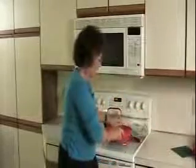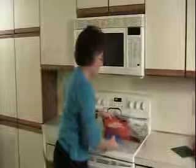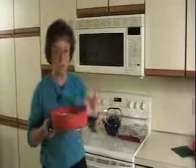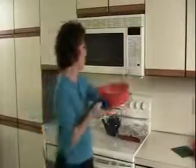So that was done on the high mix setting, and so now what I want to do is to do something on the low mix setting. So I mixed up a cake mix. This is just a yellow cake, so I'm going to put it onto the rack, and this is the high-sided 9-inch pan, so I can get a whole package of cake mix. So basically we'll make 2 layers in here.